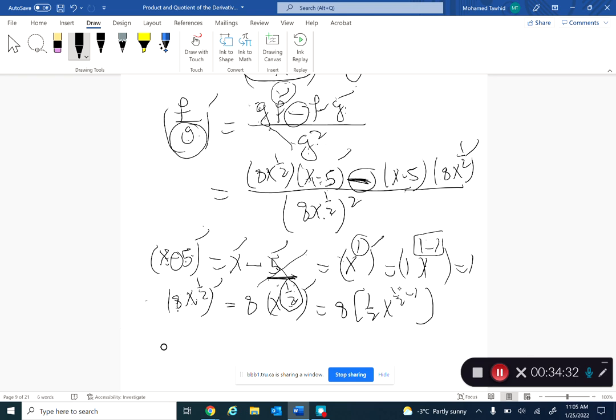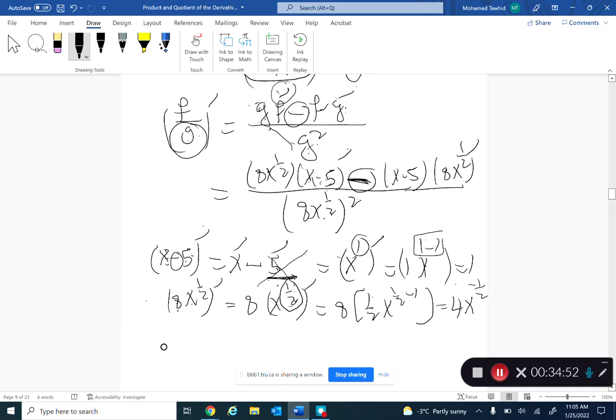So now if I simplify this, you have 8 multiplied by 1 over 2, you get 4. 1 over 2 multiplied by 8, you get 4. And that is x to the power negative 1 over 2. You can use decimal, 1 over 2 minus 1. Some people can say, can I write negative 0.5? Yes. You can write it as a decimal when you try to use your technology.